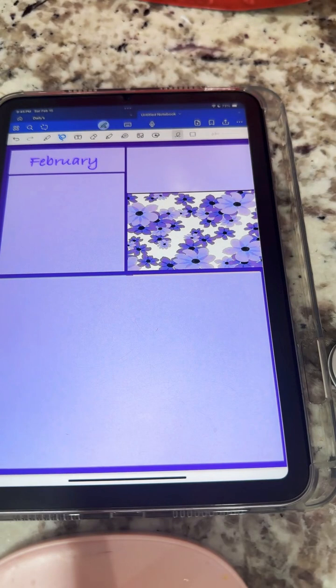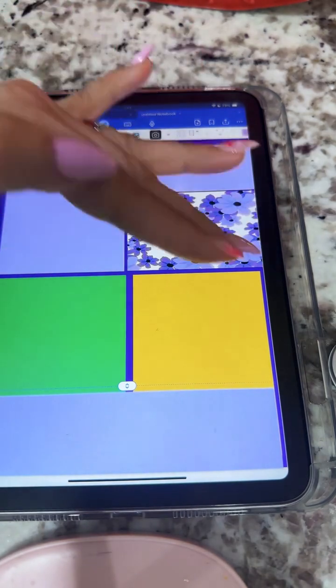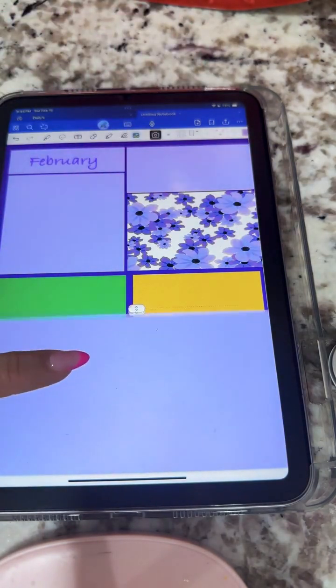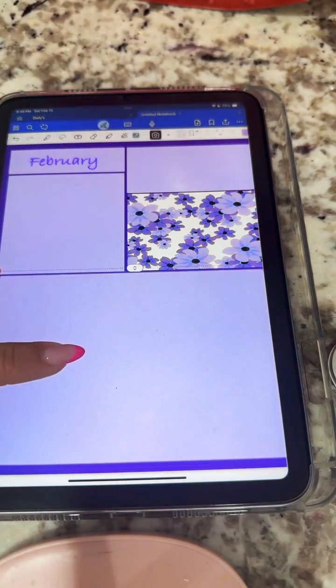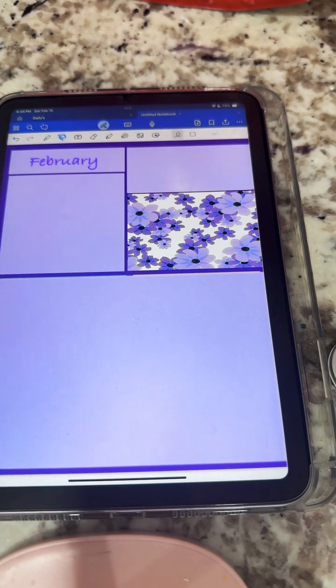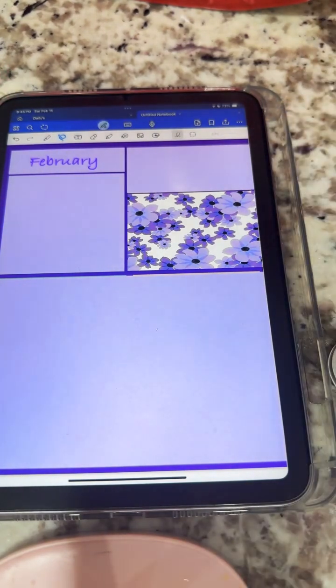If you save the page, does it create a new template? No, if you save the page, it's going to save it the same way you have it. The original template with the green and the yellow is saved in my file with all my other sticker packs. Since I copied the page out of there and put it here, whatever I create here is going to be here. If I created this and I really love it, I can save it somewhere else so I always have it to go back to. But the minute you hit save, it's going to save it the way you have it.